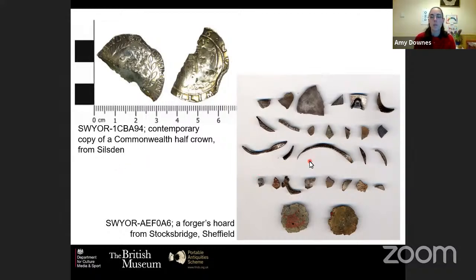They're known as forgers' hoards, but among the finds liaison officers, we tend to call them toenail clipping hoards, as well as hoards that include a lot of forged coins as well. They normally date from the reign of Charles I, but that practice of stealing the edge of genuine silver coins to melt down and then use to cover the copper alloy fakes clearly continued into the Commonwealth. And it's also well attested in the 18th century, but on gold coins. If you think of the Cragg Vale coiners in Calderdale, that's a good example. And there's also a blog post that one of my volunteers wrote all about 18th century coin forgery. So you can have a look at that on our website.